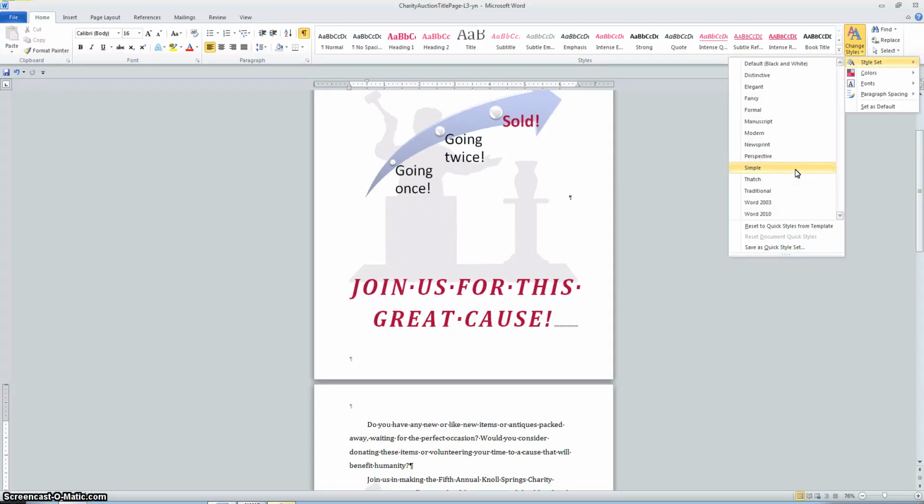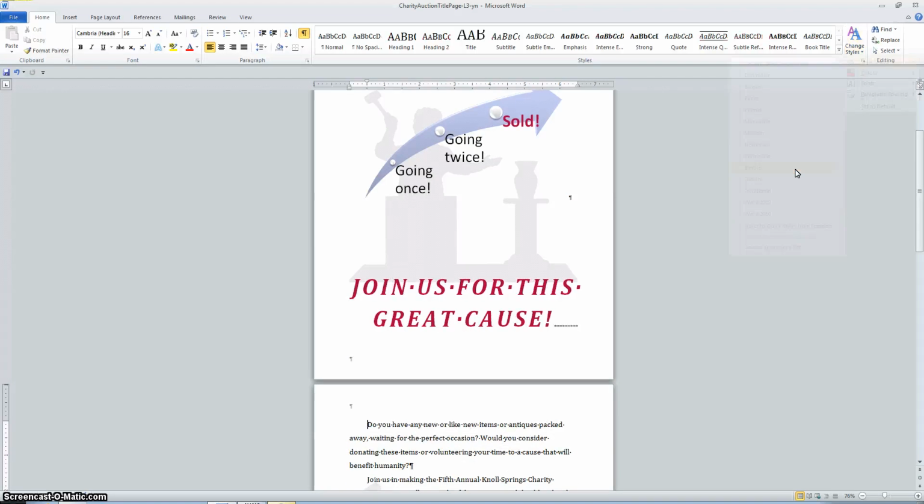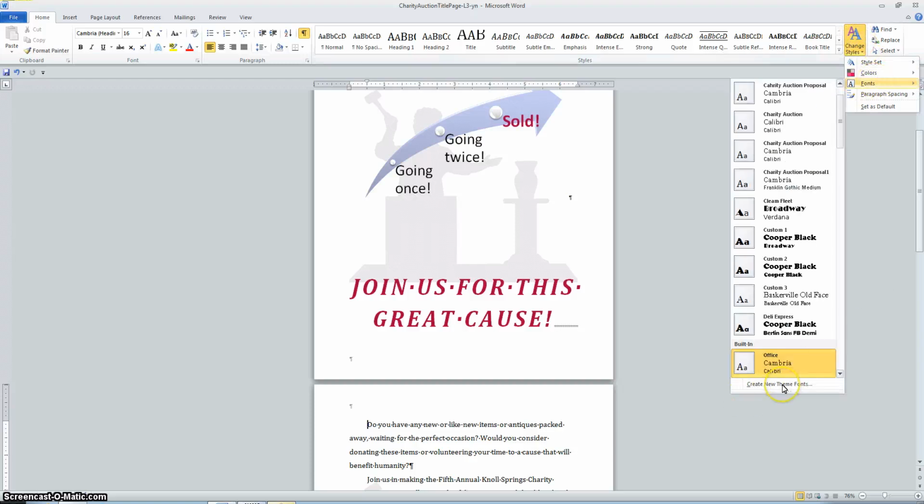Simple will be fine. And then we want to point to the create new fonts gallery. So we're going to go to Change Styles, Fonts, and create a new theme font.